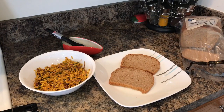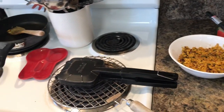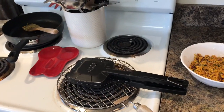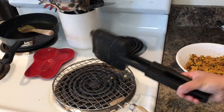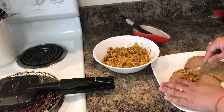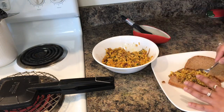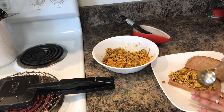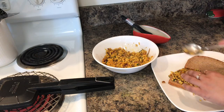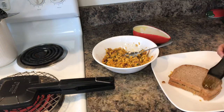So I'm ready to assemble the sandwiches now. The mixture has cooled down, and I'm using this kind of grill on top of the coiled stove top, and then I'm keeping my sandwich maker on top of it. You can also do it in an electric sandwich maker, but I don't have one, so that's why I'm using this. So now I'm just going to assemble the sandwiches as we all do.